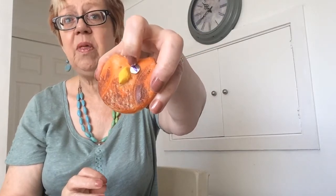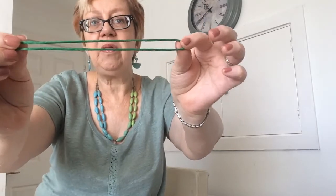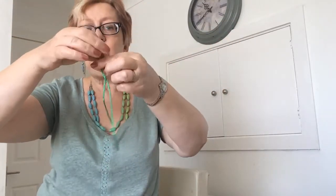But like I say, sequins would be good, or little tiny buttons would be good, or just a bit of aluminium foil. So you can see that's going to be where the owl's eyes are. And to finish off, once you've glued those on, you need a little bit of ribbon. So what I've got here is some very thin ribbon here. This is satin cord, which I have anyway. You could use string, you could use anything really. You could use some thick cotton, embroidery silk, anything like that. And what you do is, I don't know if this is going to work because its hole might not be big enough.